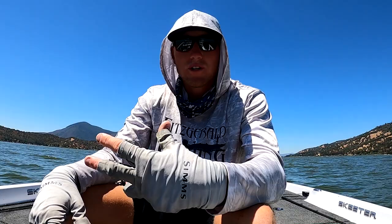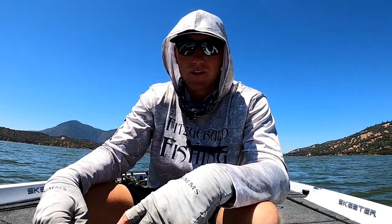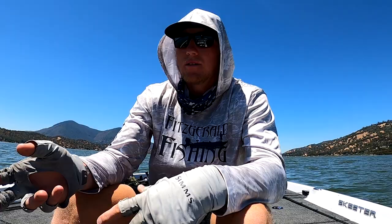And so some of those really big bass that are trying to recover from the spawn are just wrecking bluegill, man. And so a swim jig is just a perfect imitator, ripping it out of that grass like a fleeing bluegill, or even a bluegill maybe chasing baby fry, a bass fry or something. That's what it could imitate as well. It just imitates a lot of different things.